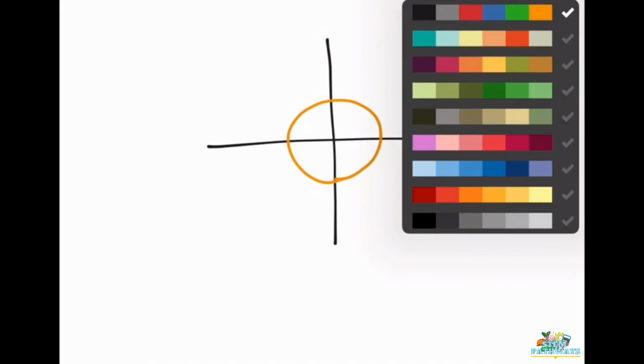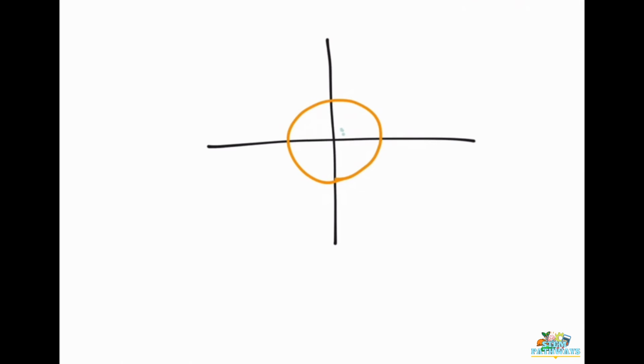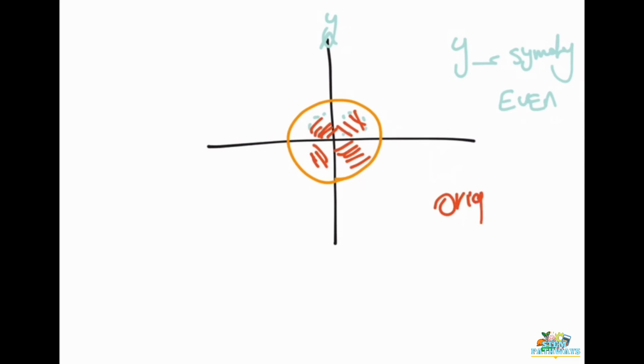What about the circle? If you think about a circle, you will see that it has equal parts on both sides of the y-axis. We can say that it has symmetry to the y-axis, so it may be even. Also, it has the same origin symmetry. And in the origin also, it has symmetry. Does that mean that it is even and odd together, or none of them?